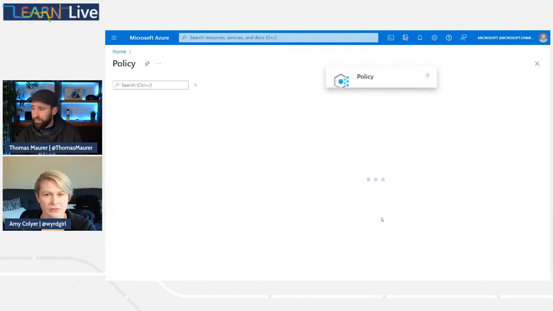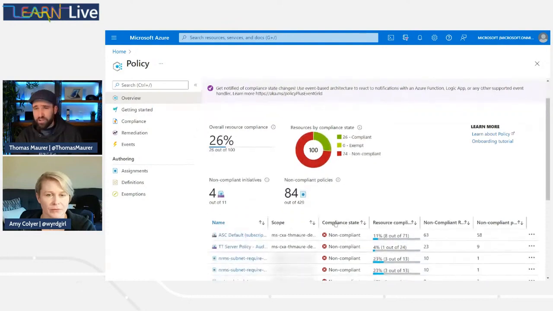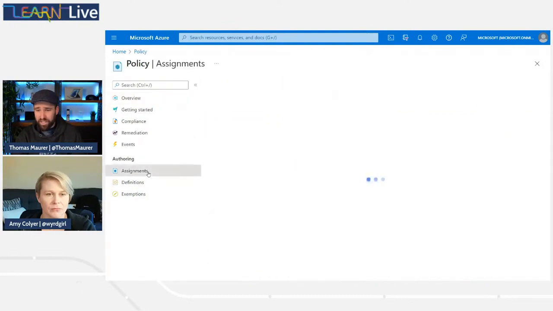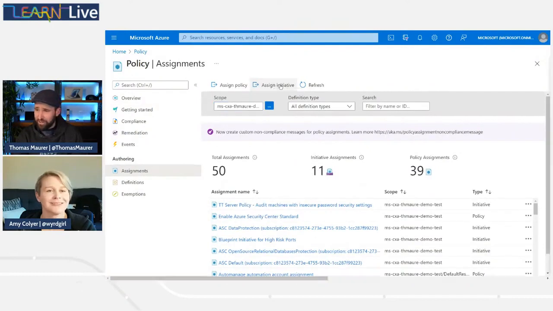But in terms of time, I want to go very, very quickly on one thing, and that's Azure Policy. Azure Policy is probably something you're familiar with to configure your Azure environment and lock it down so you can only deploy certain sizes of VMs and stuff like that. But there's a ton of things you can also do with Azure Guest Configuration Policy. And I want to show you how you would actually assign this. I mentioned earlier that this is kind of like group policies on steroids, right?